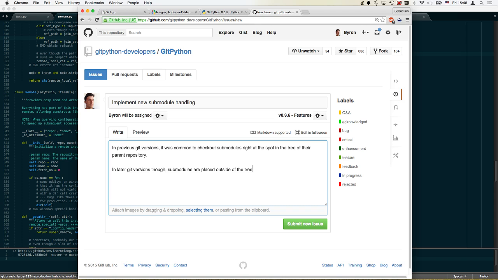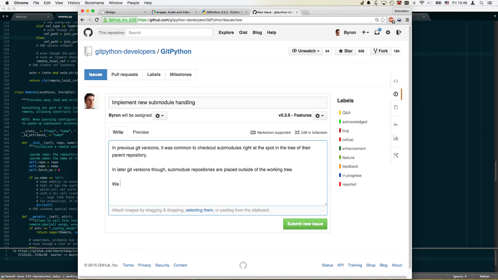Submodule repositories, let's call it like this, outside of the working tree. This probably has advantages because otherwise you always kind of delete your checkout, and then you have to fetch the entire thing again, which takes time. So I guess this is why they want to protect submodules a bit more and just check them out at a specific location. Makes total sense to me, and I definitely think we should support this.